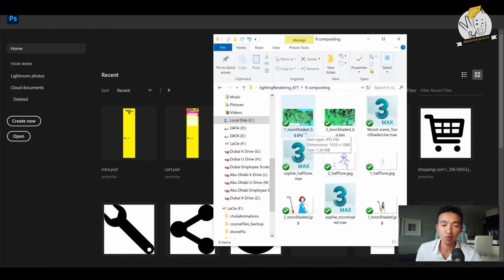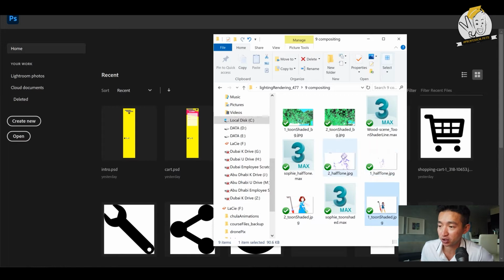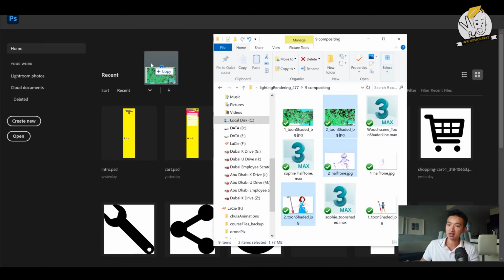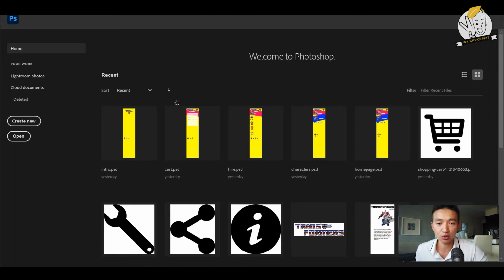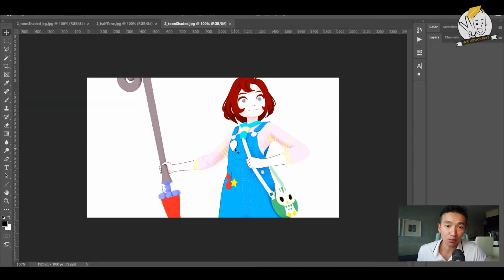To show you what I have rendered so far, I have a background for 2 different shots, and I also have my main character in those 2 different shots, so 2 different camera positions, one with halftone and one with toon shader. So I'm going to show you how we could do, let's say, the close-up. I think that's more interesting than the long shot, and I'm going to bring those into Photoshop. Now again, you don't have to do compositing in layers with foreground and background, but you can, and I think there's a lot more control there, as I will demonstrate in Photoshop.